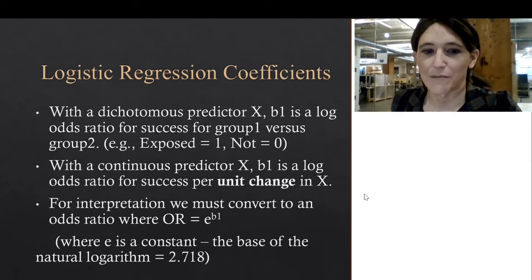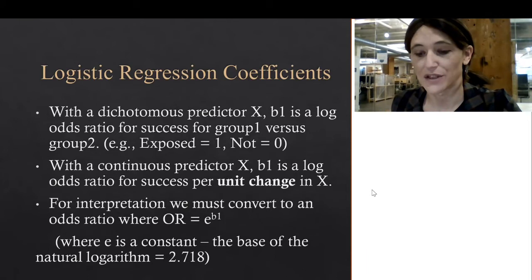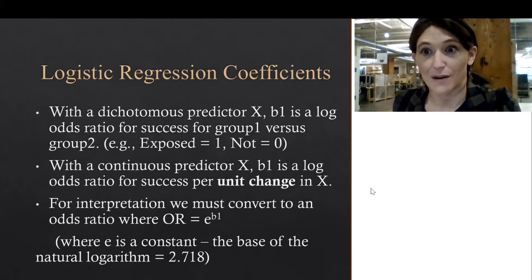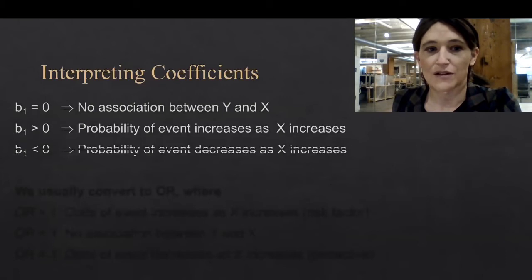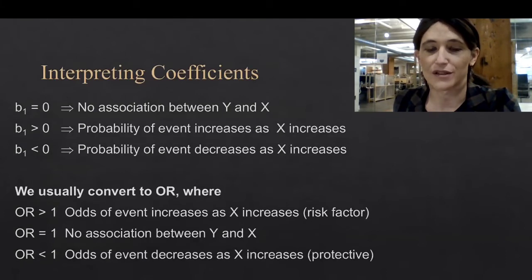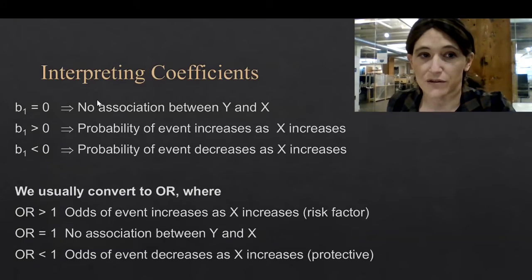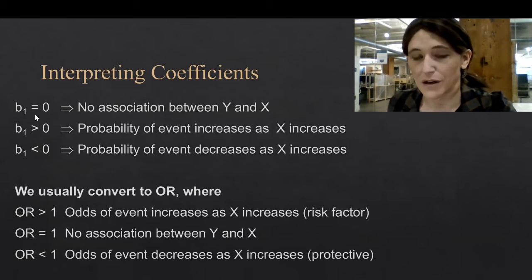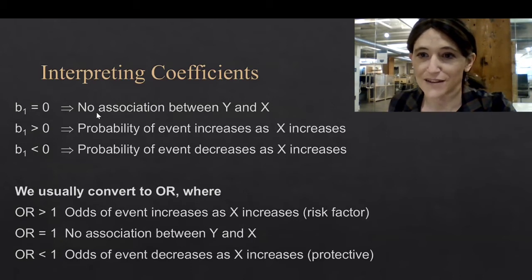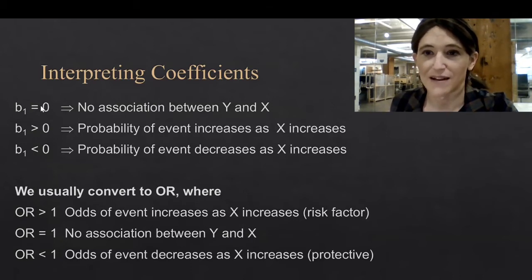So, ultimately from a logistic regression, we want to obtain odds ratios and adjusted odds ratios. And thankfully our stats programs automatically do that for us. We can interpret raw coefficients from a logistic regression model in a kind of vague way. A beta coefficient of 0 would indicate no association. And the statistical tests that are performed are actually that your beta is 0. Not surprisingly, our null hypothesis for each of the betas is that they are 0.